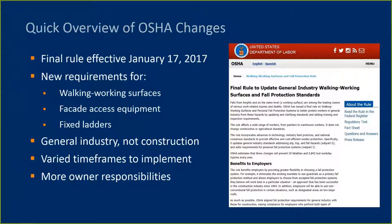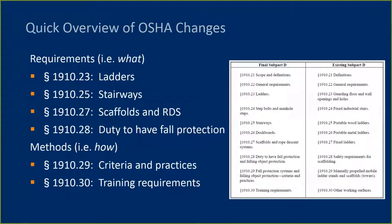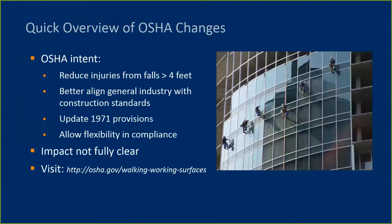There are additional regulations, training requirements, and equipment requirements that came into effect that won't be covered today for the sake of time. Here's a listing of some of the OSHA regulations that have changed or been replaced as part of the new rule change. The specific requirements and methods for compliance have both been updated. The figure compares the old OSHA sections in subpart D on the right to the now current configuration on the left. The changes are somewhat significant. They cover both the requirements—what an employer or worker is supposed to do—as well as the methods, or how said employer or worker is supposed to comply with the standards.